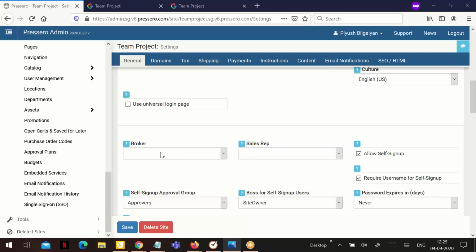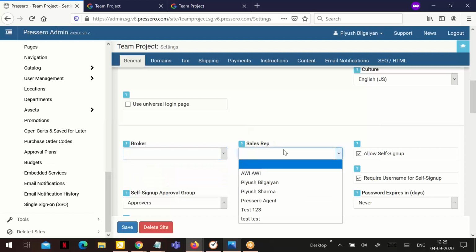The next option is the broker. For the site, you can also assign the broker from here. Sales Wrap. This option is only available in a B2B site. Your options in the dropdown will be the admin users that you have set up in the preferences. You may associate this site with a salesperson who manages the particular site. This field may be chosen in the report writer when you run reports.